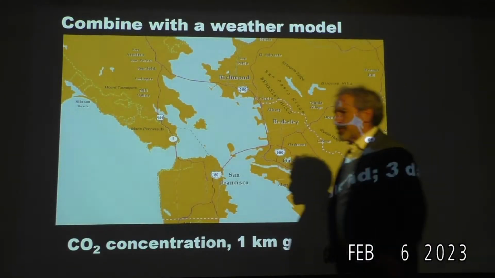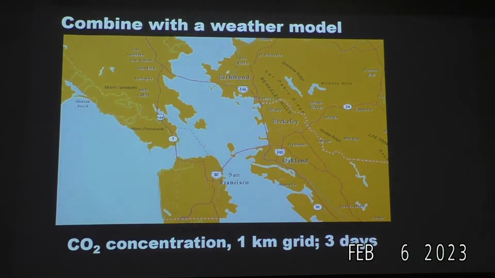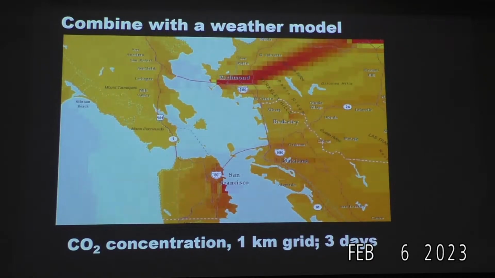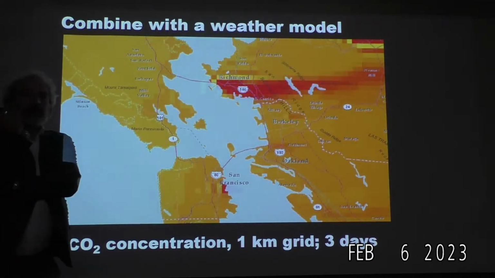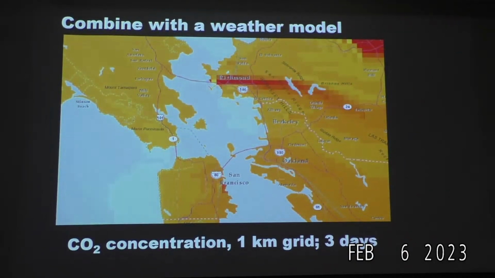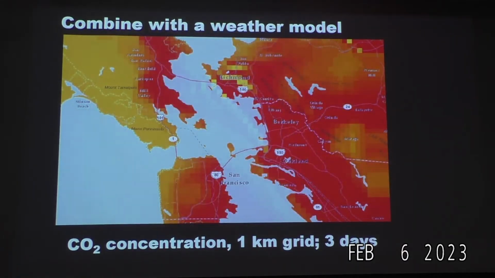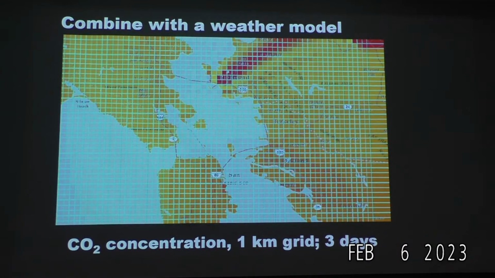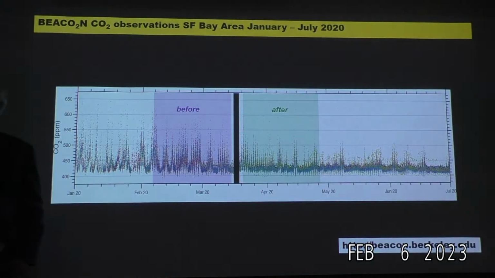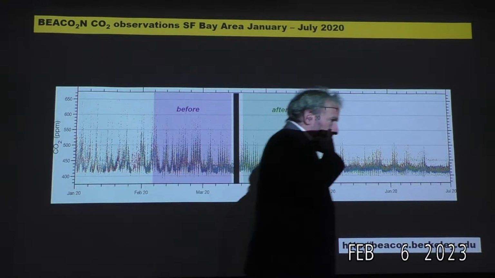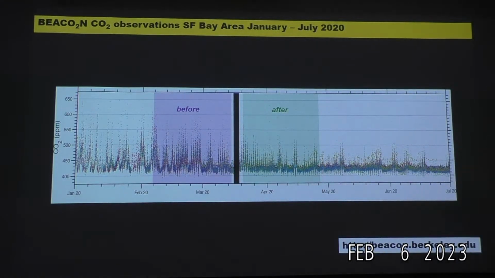Let's see if I can make this movie run. So here's a 1 kilometer movie run over 3 days. What you can see is that those enormous point sources can dominate your perspective on it, even though the traffic is a big deal. So that's part of the challenge here. So here's what we did.